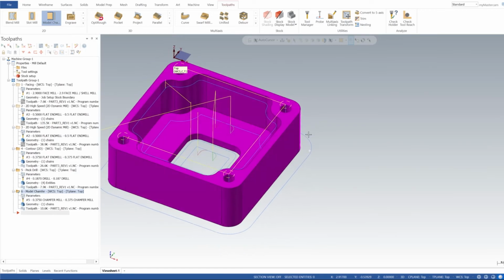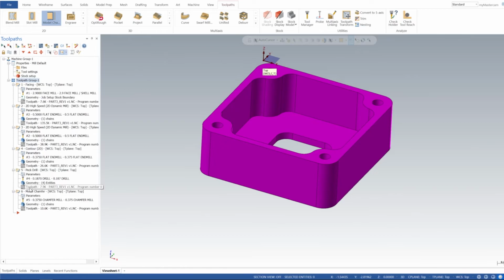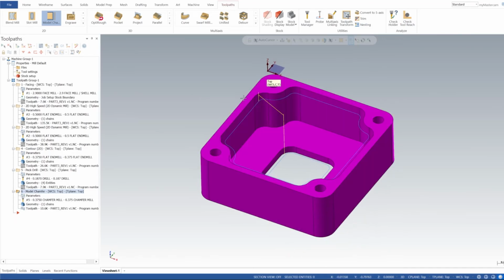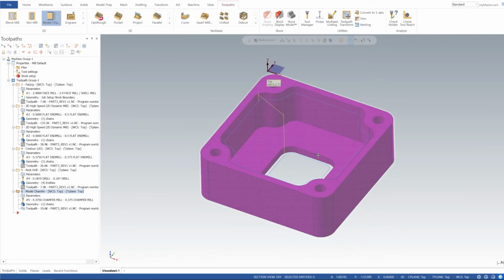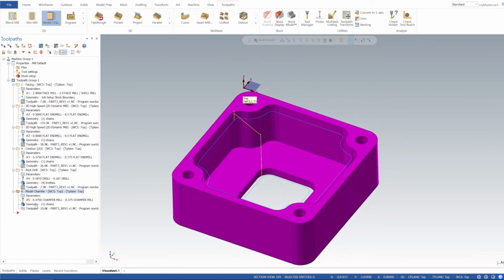And we could see, sorry, let me hide our toolpaths, and then I'm going to do model chamfer. So notice it did our inside pocket and the inside pocket, but it didn't do our outside pocket.